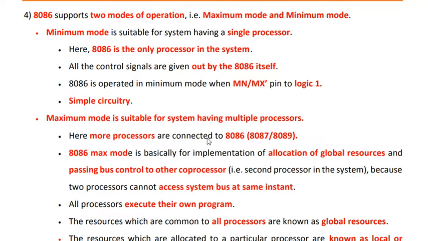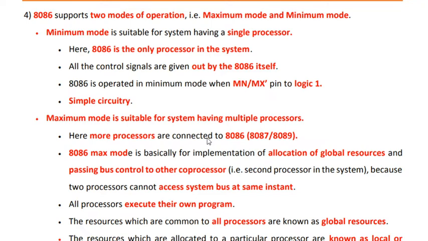So when there exists more than one coprocessor in the system, there has to be needful coordination between the coprocessors for use of the global resources. So here it is to be understood that there can be two types of resources associated with a microprocessor based system: global resources and local resources. Global resources are resources that are shared among cooperating coprocessors, whereas private resources are the resources that are private to or local to a given microprocessor.